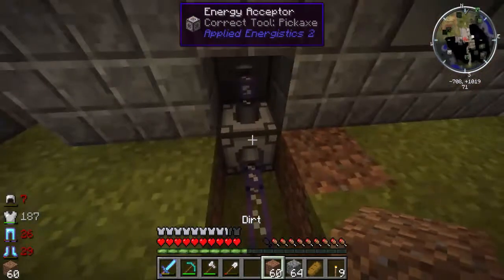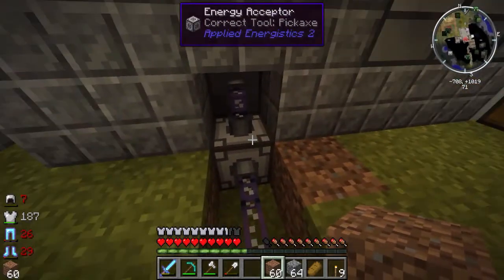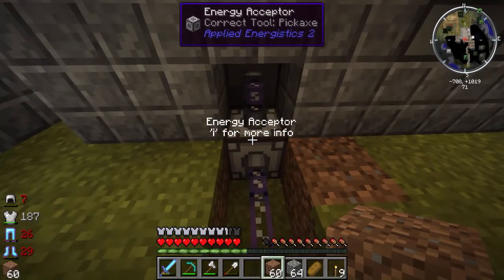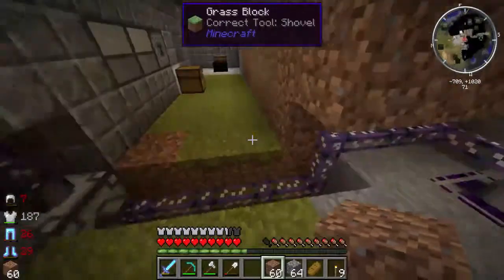Why did I do that? It's right here. It's the energy acceptor. So basically, the energy acceptor will pretty much take any type of energy into it, and then you can feed from there into your AE system, and it works fine.